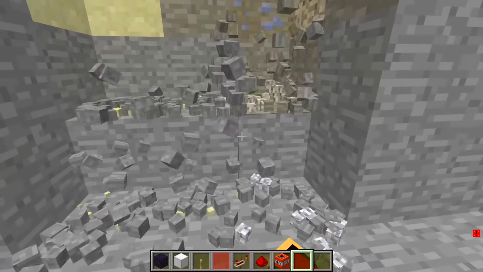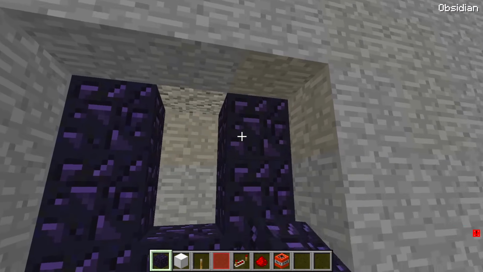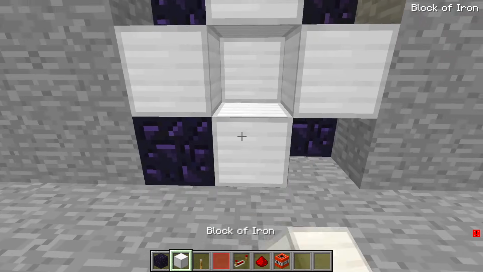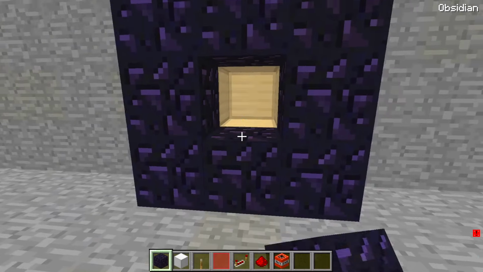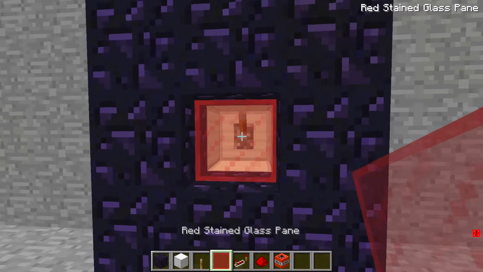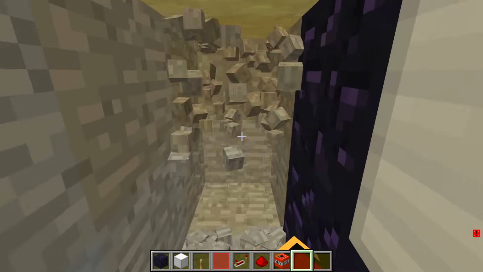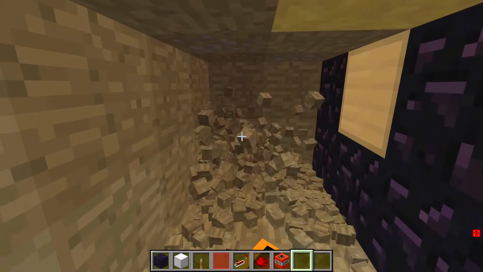I could call it a day and go back up to the surface, but just in case worse comes to worse, there's one more thing I want to build. First, I'll put these in like this. That'll go there. I'll add another ring of obsidian. I like this. Then I'll place a lever right in here and cover it with a pane of red glass. There.